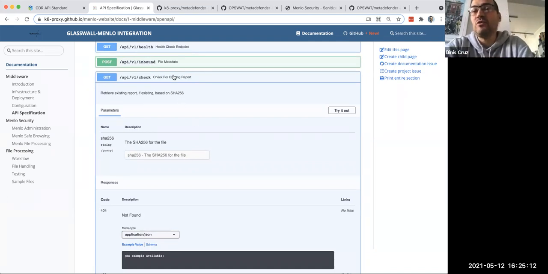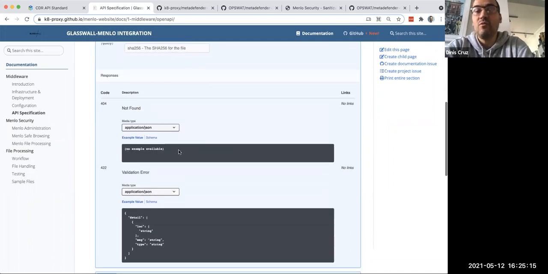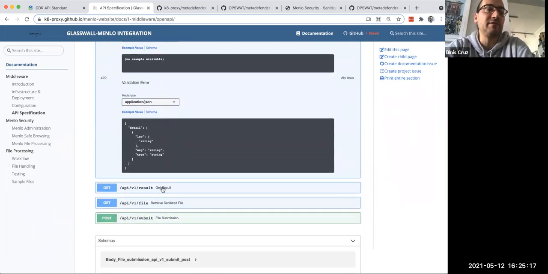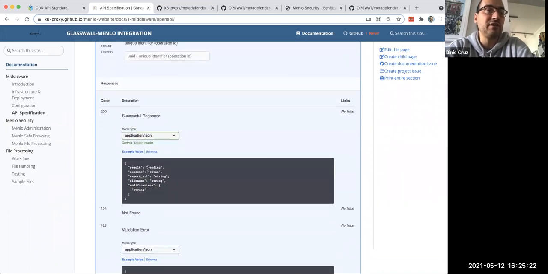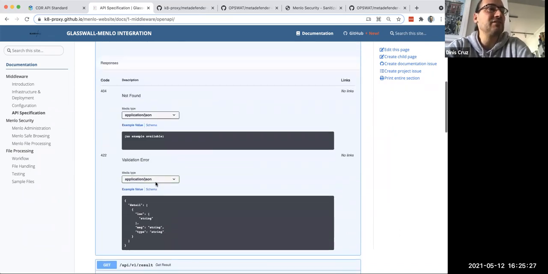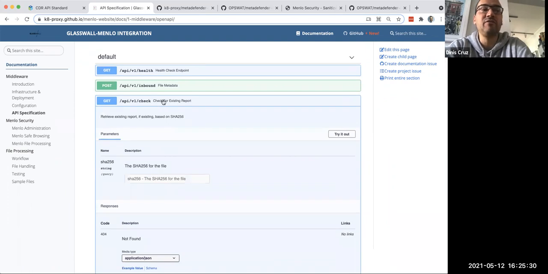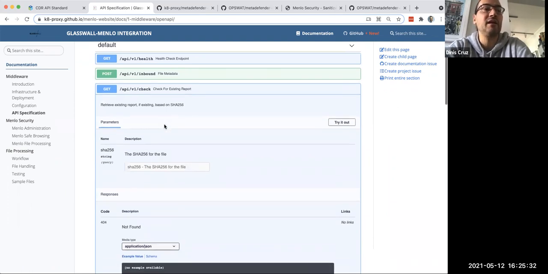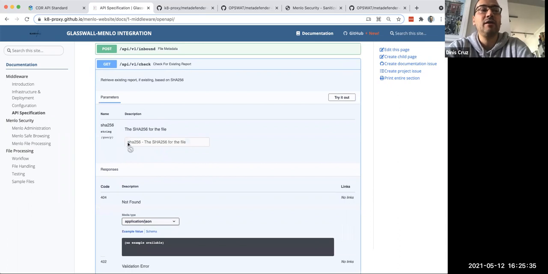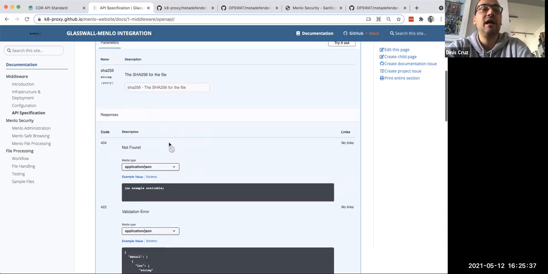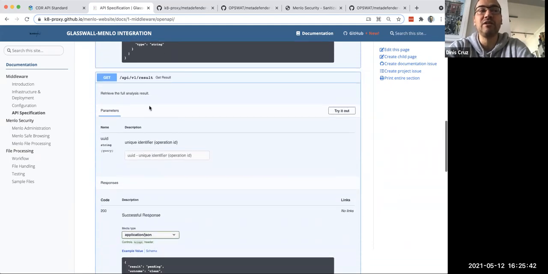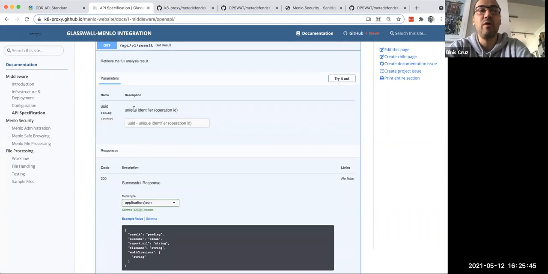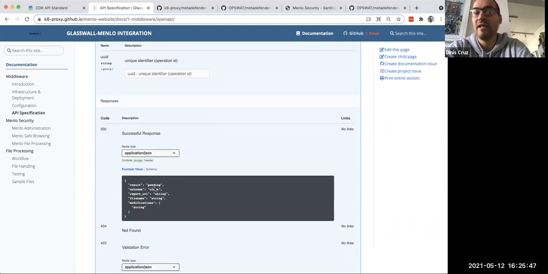Okay, so once you get the check, you're going to get a response, right? In here, and then eventually the result allows you to get information. You can see here you've got pending, outcome, report, etc. Actually, I think I made a mistake. I think this one is check if the report already exists. So this is basically a call where you send the SHA-256 for the file, and you're saying, have we seen it before or not? And this is the one that you actually call to get the results. So this is the one where you pass the unique identifier, and then you get a status.